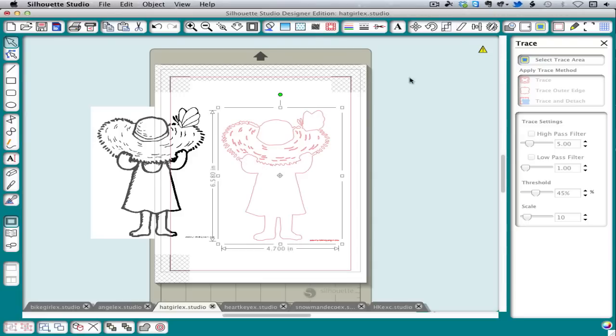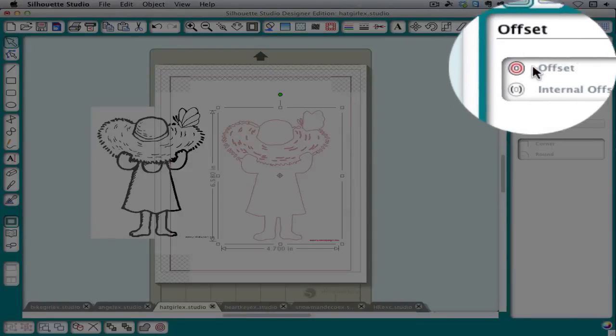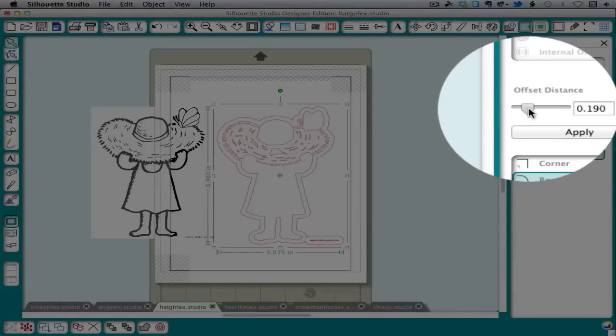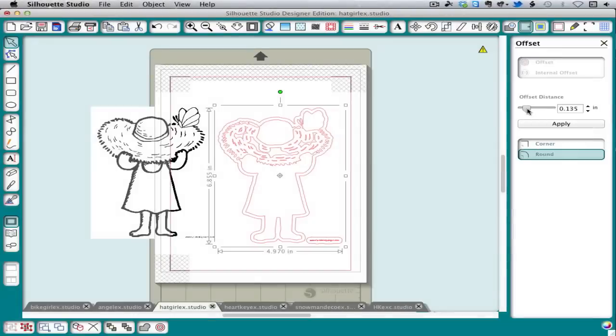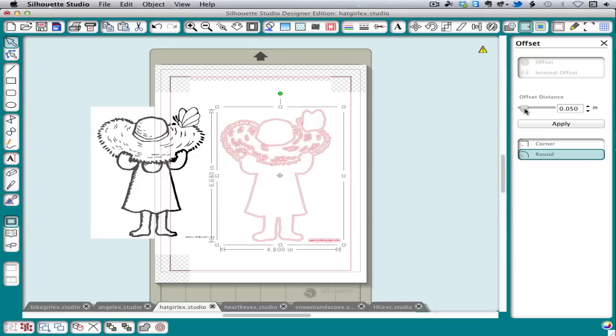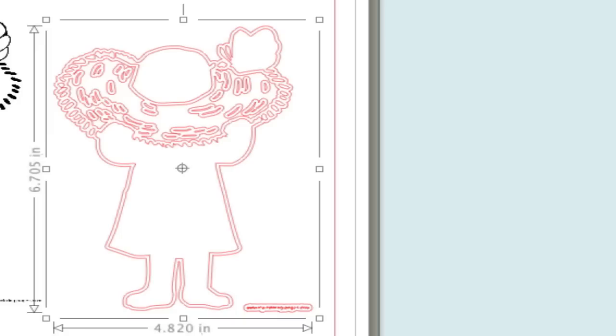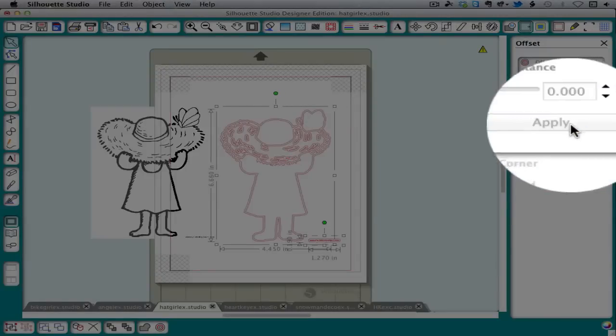But we're going to click on this. We're going to go to our offset tool, which is this one that has a square and an arrow. We're going to click offset, and I'm going to bring this number down. What I'm looking for is for all of the outer outline to remain unbroken, but I want it as small as possible and still unbroken. So right there, I see it's breaking a little bit, so I'm going to go one click out from there, two clicks. Let's see, I think it's completely solid there, and I'm going to click apply.